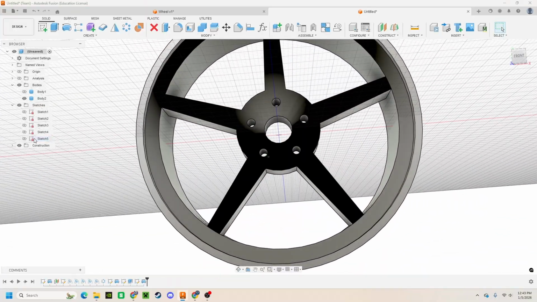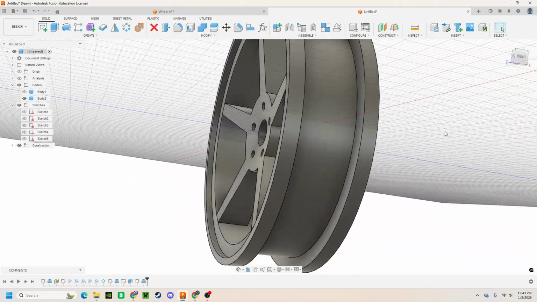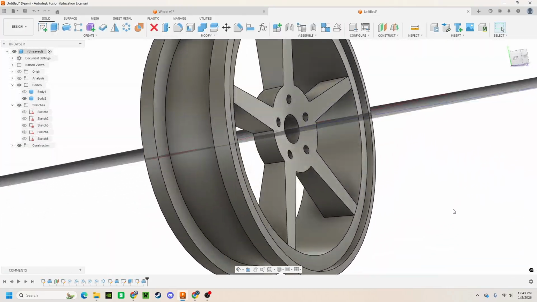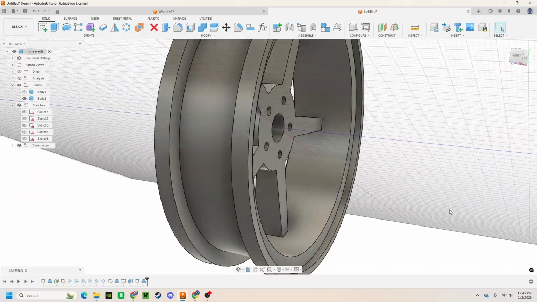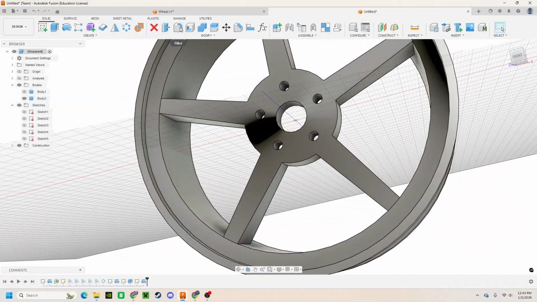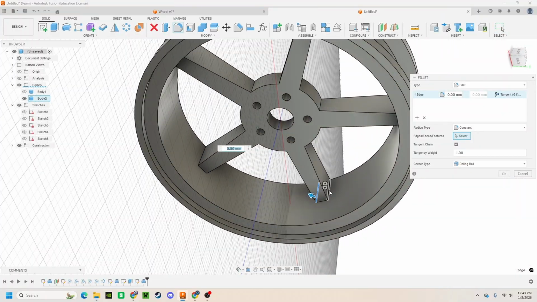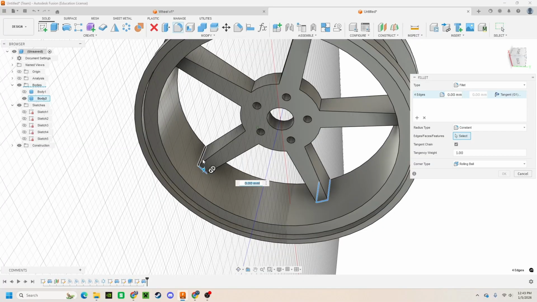Now let's say I wanted to make that angle bigger. I can go in and change this to 10 degrees. This might be a bit excessive. Yeah, that's a bit excessive. But then that allows us to change what we want. From here, you can go around and you can apply fillets to all of these edges.